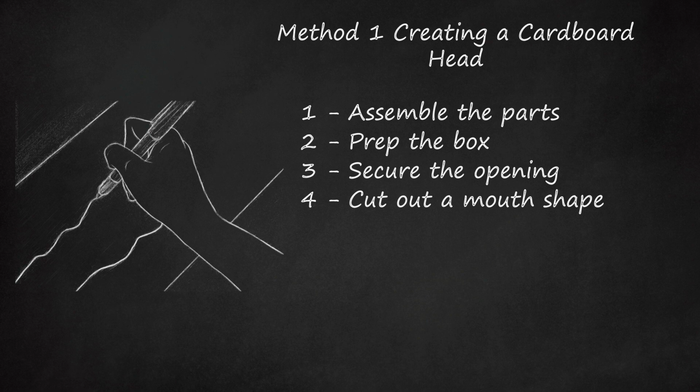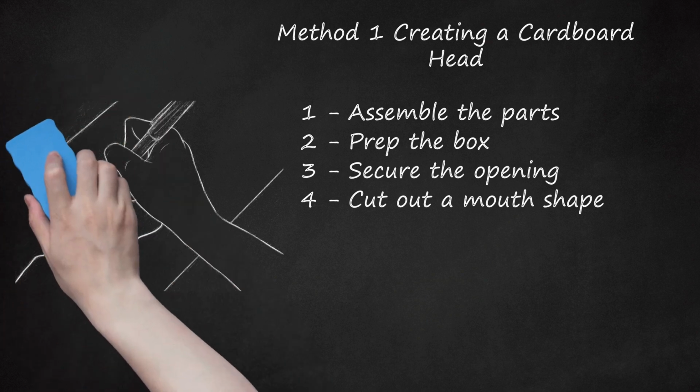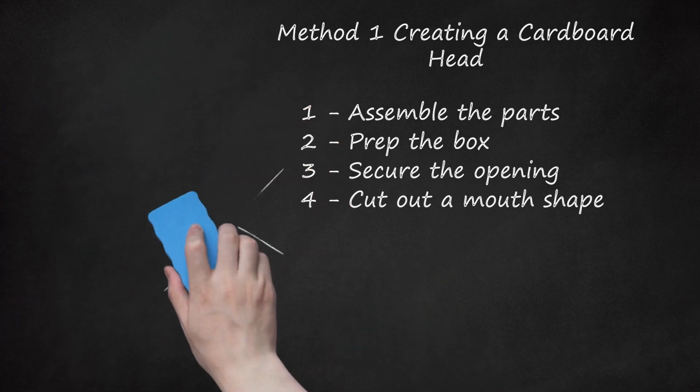Start the mouth about a quarter away from the end where the subject's head will go. When you reach the other end of the box, continue cutting the mouth shape. You want the mouth to open like a gaping crocodile. Leave the lips and jaws intact.